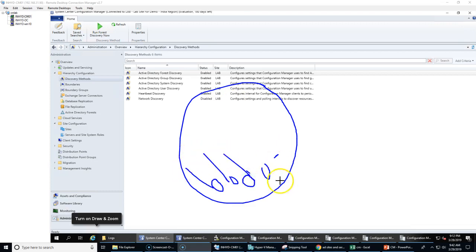The next step would be finding the objects, which I said to replace, instead of finding, use a word called discovery. So we use the discovery methods, right? There are users, systems, system groups, as well as the forest discovery, right? So we use all of them AD based, okay, not network based, right? Because we have AD, you can configure even the network simply by adding the subnet information.